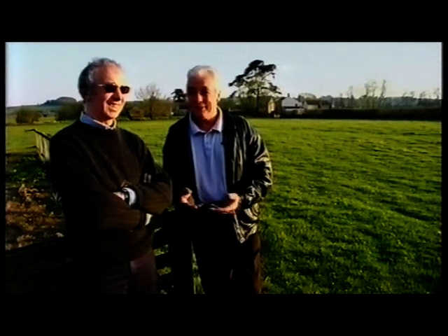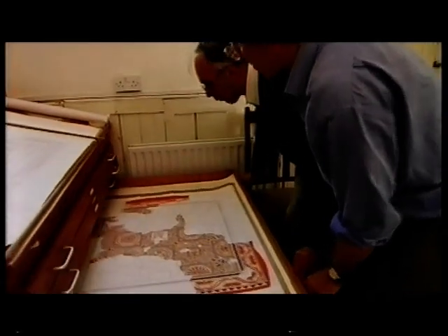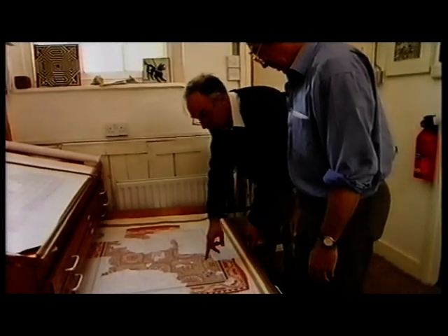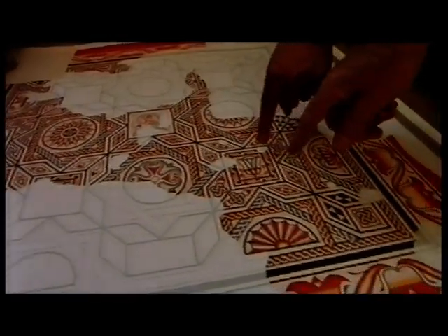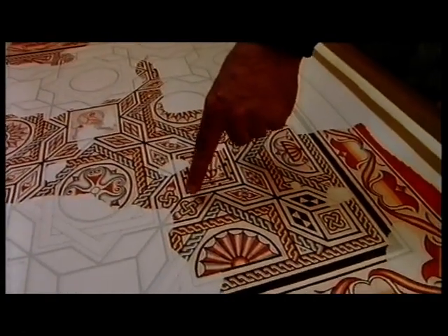The man from Taunton said there was one found exactly like it in London — he said they went around with a book showing people the patterns they wanted, just like a carpet salesman. In order to date things properly, ideally you dig through them looking for dating of the layers below the floor. But with this example, the geometric design is virtually identical to one in London. You recognise this corner is almost identical — and here we have the same canthari in similar panels in the angles, the same lozenge features on the Lopen mosaic.